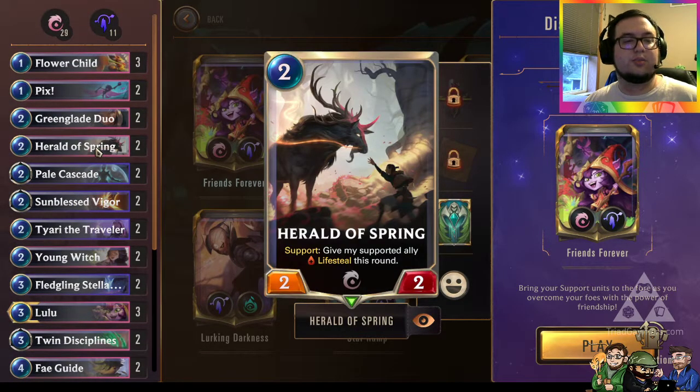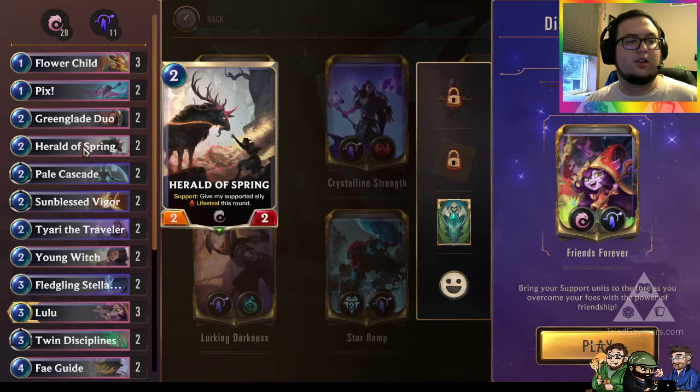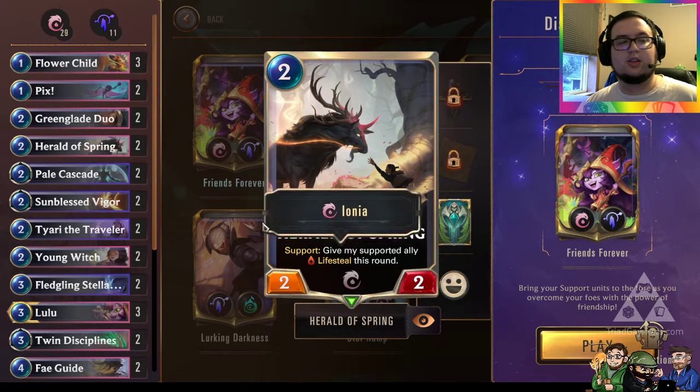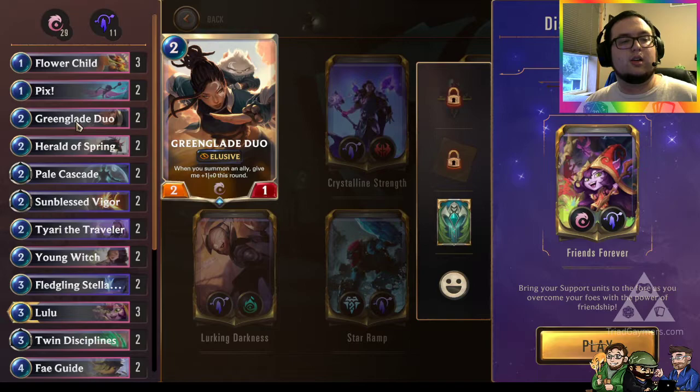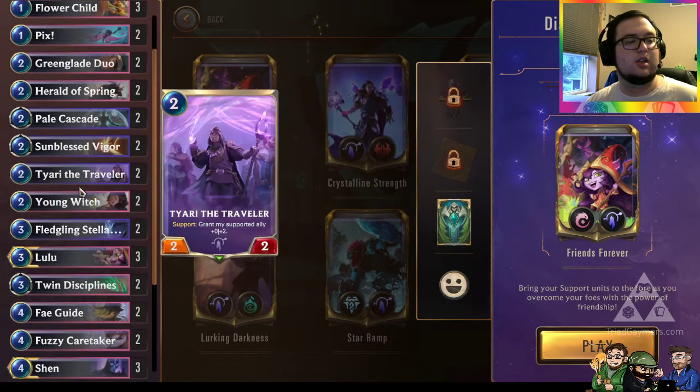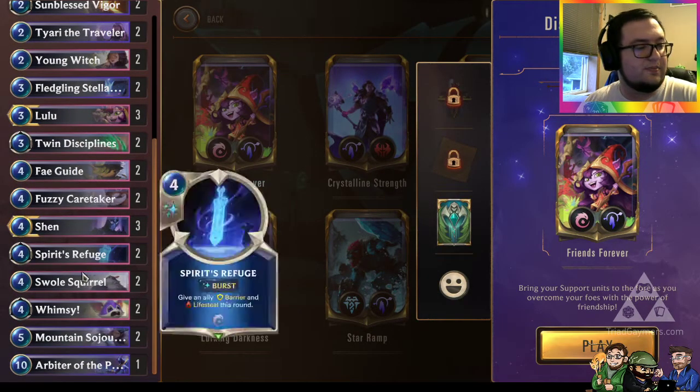Okay, so they put Herald of Spring in, which is a lifesteal, or not lifesteal. Yeah, lifesteal. Why am I thinking it's not? But that's kind of cool, because that's one that has existed in Ionia previously, so this isn't new. Greenglade Duo, which would be really good because it's elusive, so it'd be really good to put some buffs on. What else do we got?